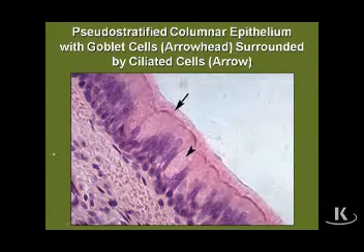Additional cell types in this epithelium will be basal cells that have rounded nuclei in a cytoplasm that's anchored to the underlying basement membrane. Those basal cells are important because they act as the stem cells for the goblet cells and the columnar epithelial cells. But intermixed among the basal cells will be different populations of endocrine-producing cells as well. So this list of epithelial cell types is summarized on the next slide.